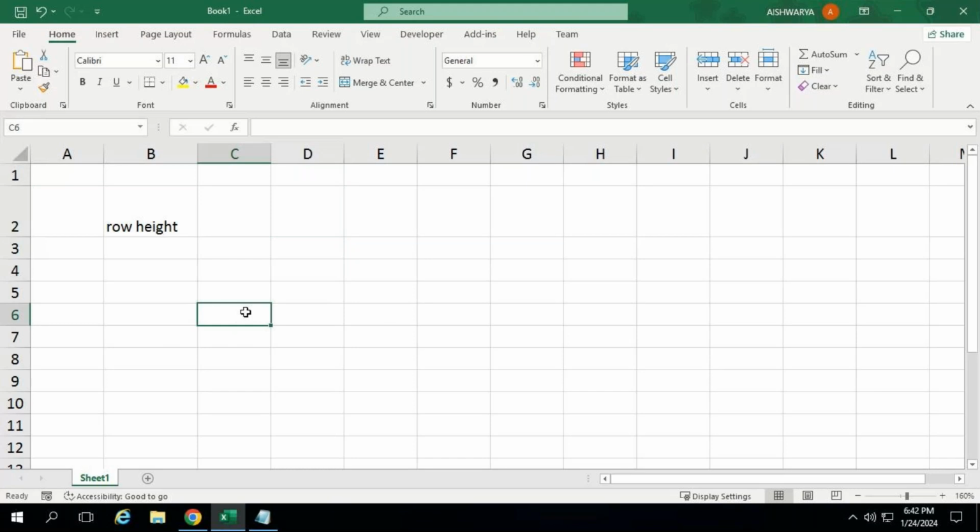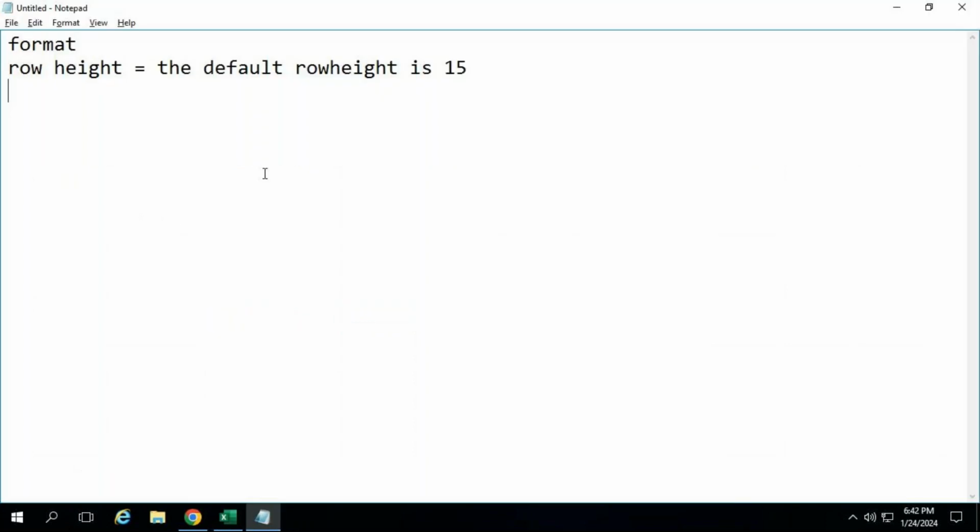Column width is nothing but, see, this E column completely, which has the default column width. The default column width is 8.43.